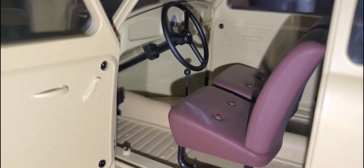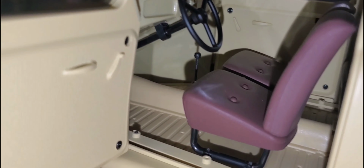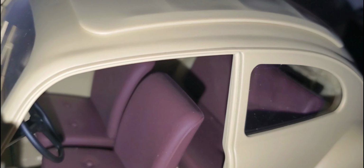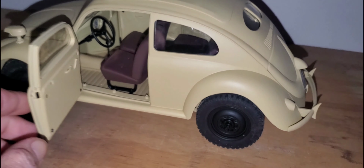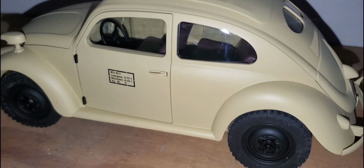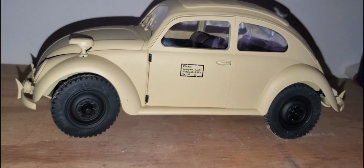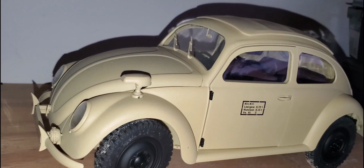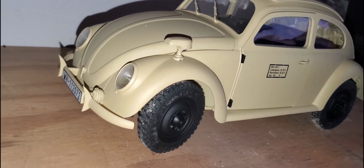The interior is really nice. Steering wheel turns when the wheels turn. It's got the nice, spongy soft rubber seats in it. Definitely can't wait to get a figure in here driving this. It's going to look really good. Obviously from the looks of it, it's definitely more of a trail car or something to drive on the road. It's got a little bit of speed to it. It's nothing special when it comes to speed.